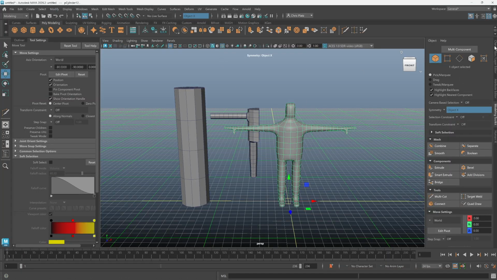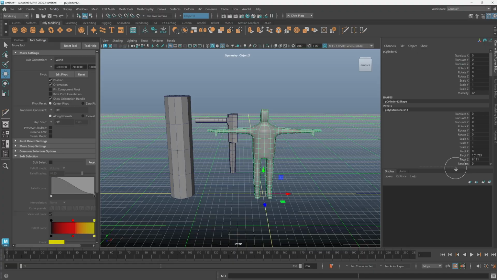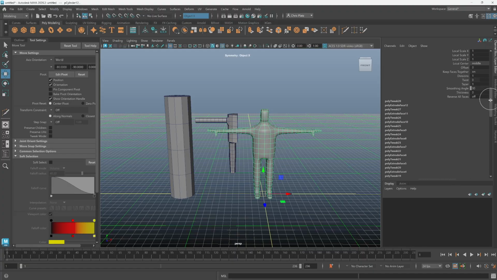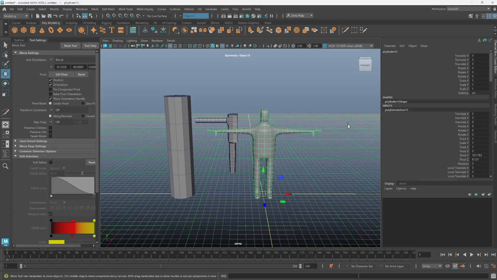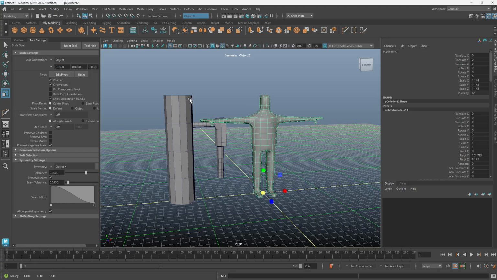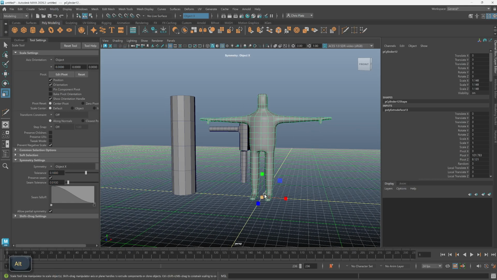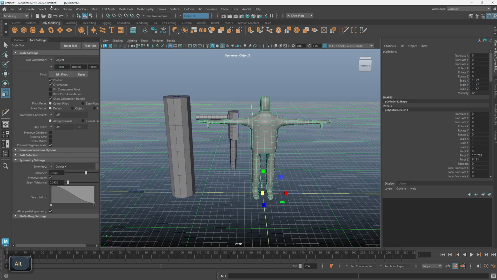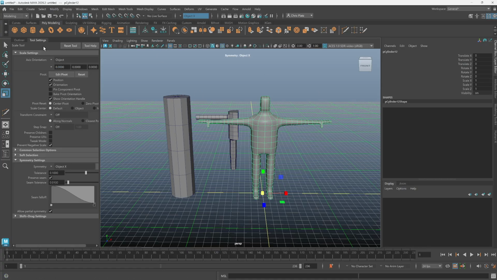If I wanted to be a little bit different, I can see here in the inputs, I still have all this stuff that I put in there. Right, this is the history. So what I can do one last time before I export it is to scale it closer to the average height. So now he's about 5'6" or 7, and I can freeze it. Freezing it will get zeros to the translates and rotates, ones on the scales. There's still some stuff down here in the history, and then delete the history, and all that is gone. He is ready to rock and roll.